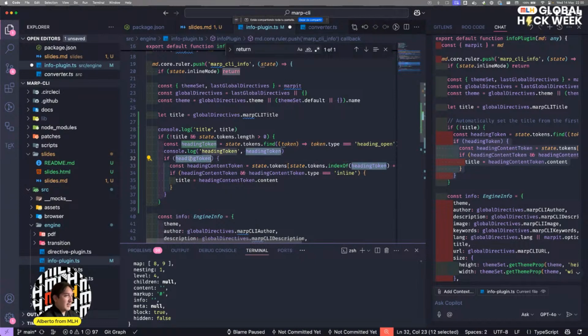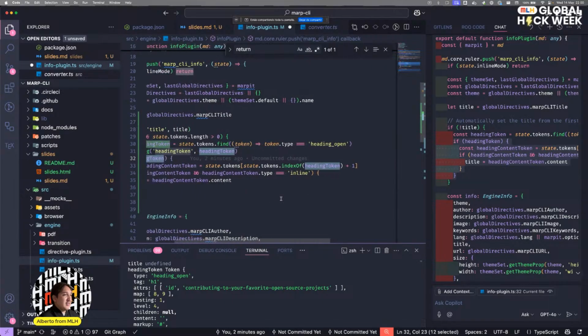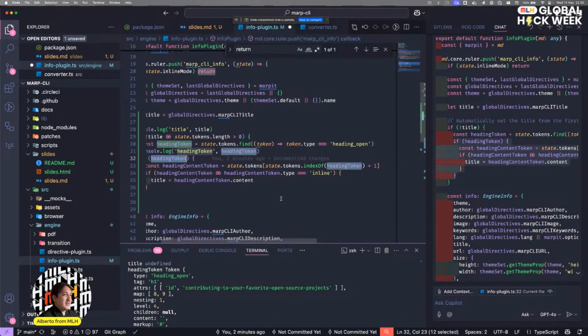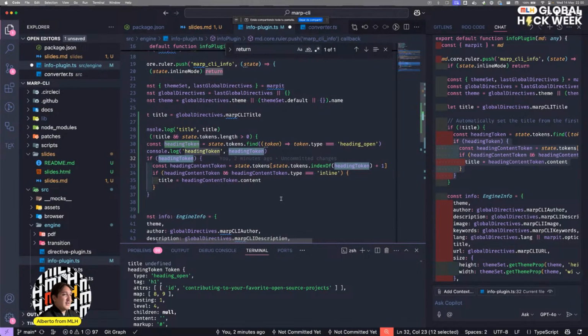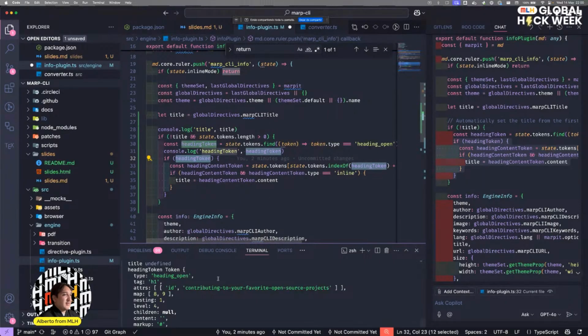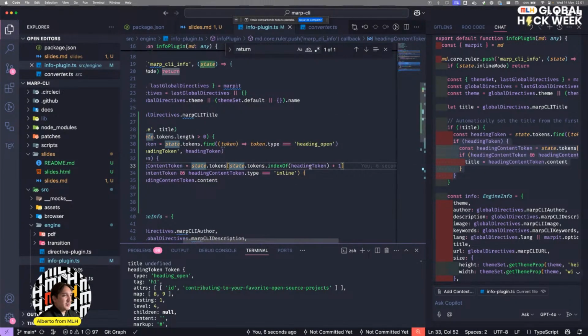So if there's a heading token that we are sure that we have now, the content of that should be in this. I'm not getting it. We should probably inspect the state, but take the token at index of the heading token plus one.